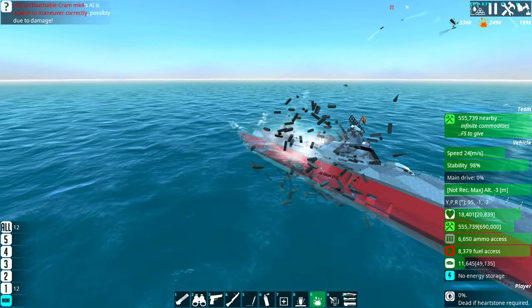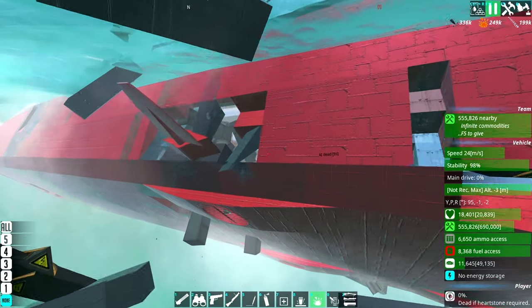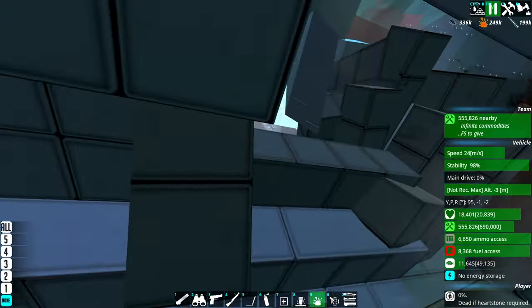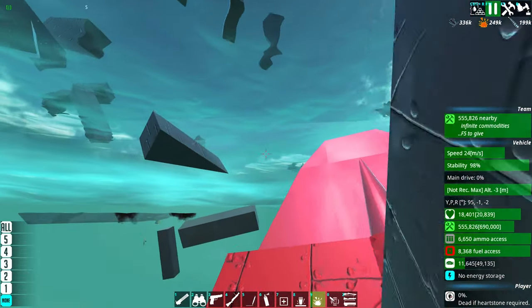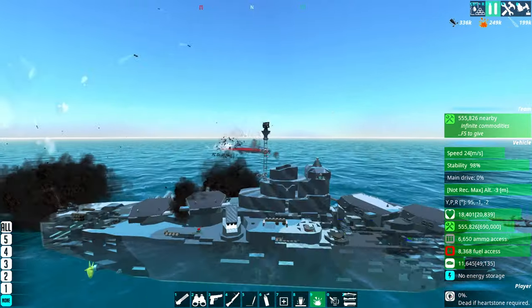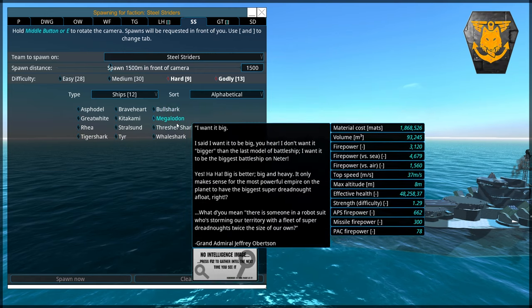Okay, AI dead. Wow. Let me see here. It went right here somehow. Yep. So as you can see, the randomized frag ram works really well. Let's try against something else now. Let's see here.